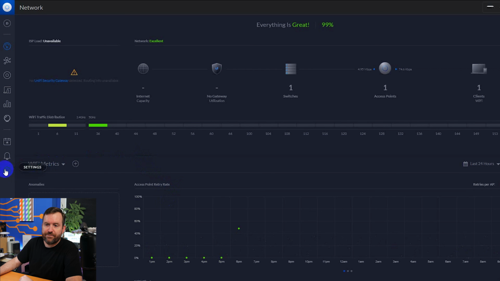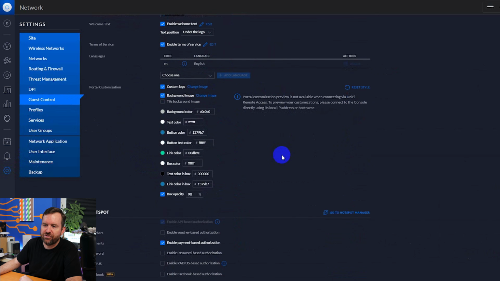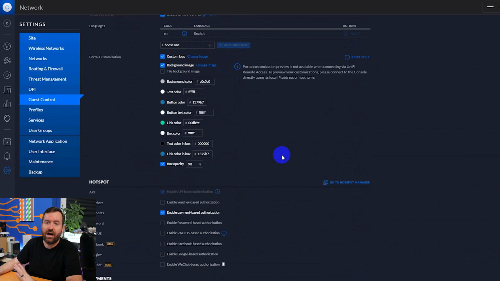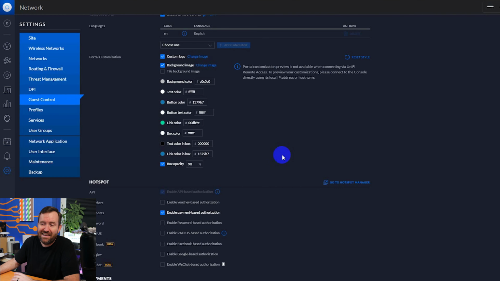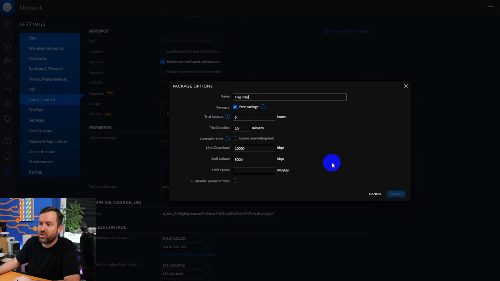Once we're in the legacy interface, we can click Settings, and then Guest Control, where we have Hotspot, and then here's most of those same settings, not all of those same settings. So for instance, the Unsplash gallery images that allow you to pick a stock photo to put as the background of your captive portal, you can't do that in the legacy interface. So it just doesn't work. So again, kind of annoying that you can go through here and change stuff. Like if I edit my free trial, we can see my lockout is 5 hours. The duration is 10 minutes. I've got the limit.